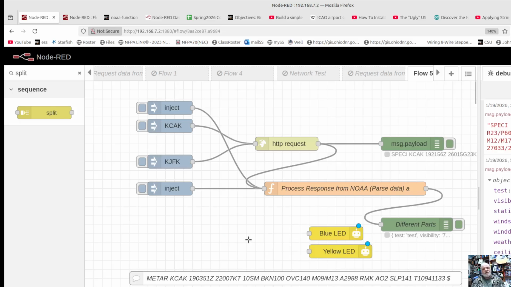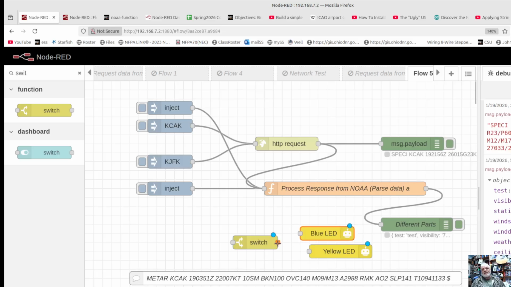We don't want the split node, we want the switch node. So the idea is to switch it between the two. And so if the temperature is below 32, we're going to turn on the blue LED. If it's above, we'll turn on the yellow.